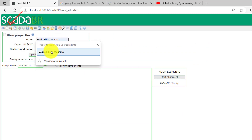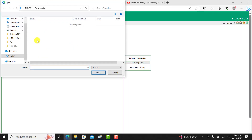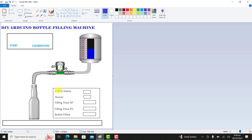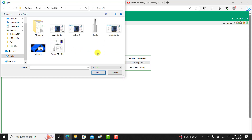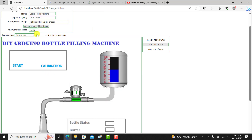I click on the HMI interface — that is the New option — and give it an HMI name, which is basically the graphical interface. I choose the graphics that I designed with Paint. I made a simple template with Paint and I need to import it into SCADA BR to form the base of my HMI design. I load it, click on Upload, and we can see it right in SCADA BR.